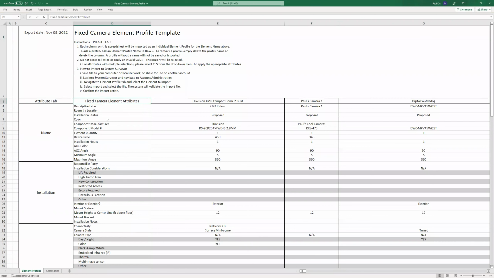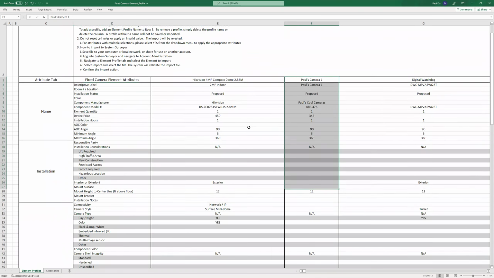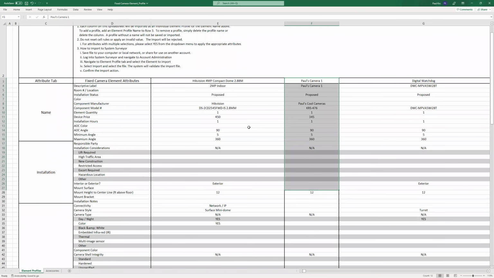So there's only a few fields that we needed to protect. This first column here with all the attribute names and stuff like that, you won't be able to change that. You won't be able to make big changes like adding columns, but you can still copy and paste as long as it's within this area. And I'll show you that in a second. But anyways, I digress. So this is what we're looking at for our Excel sheet here.